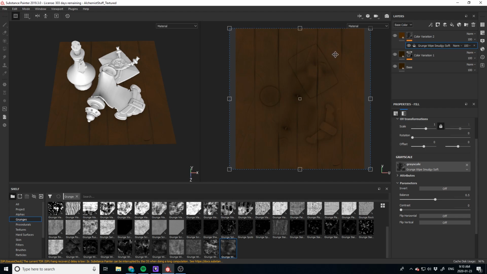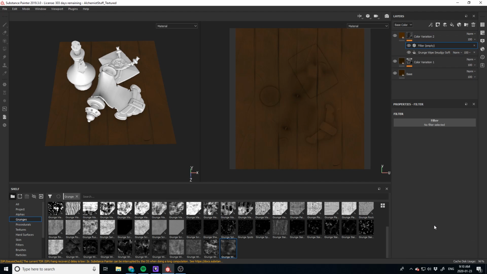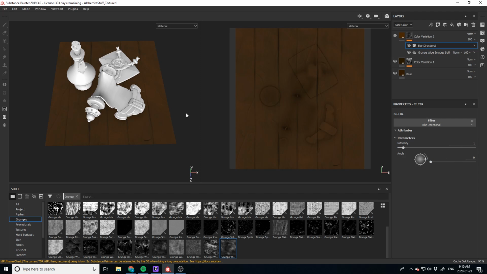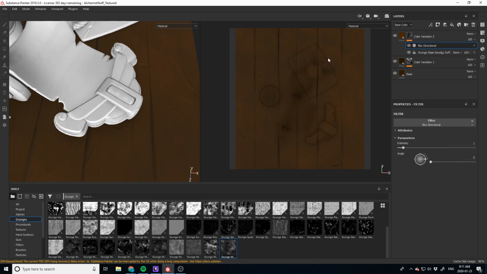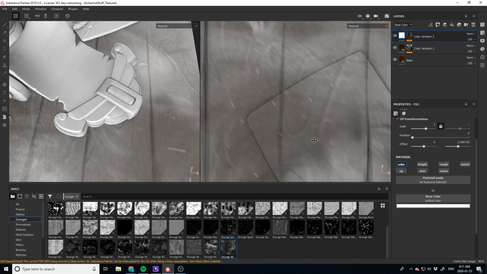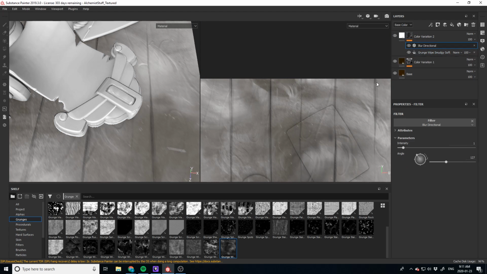So now you can see we've got these cool orange streaks going through the wood along with the staining as well. Now, here's another trick: I add a filter to this one, and I'm going to directional blur it just like this. I blur it top to bottom, so it starts creating almost like a grain effect. It's not very strong, so I'm going to change this all the way to white so we can see exactly what's going on first, and then we can mess with the directional blur.